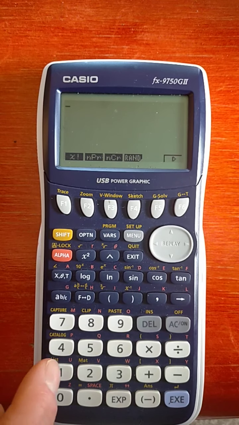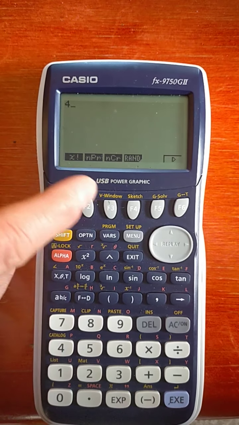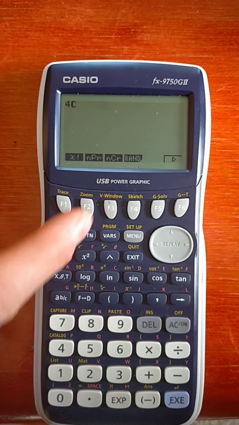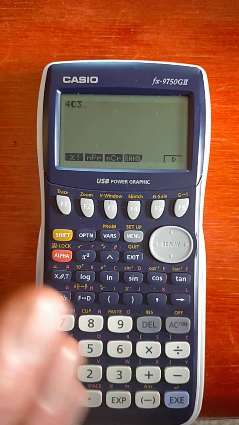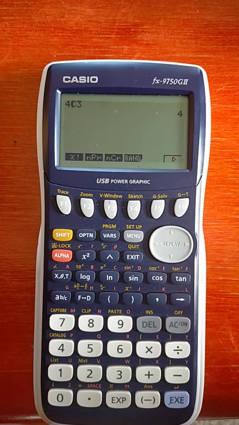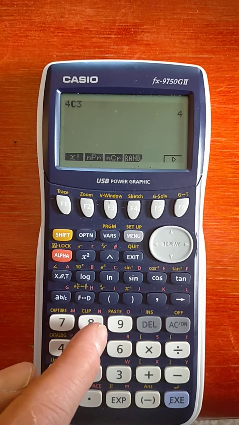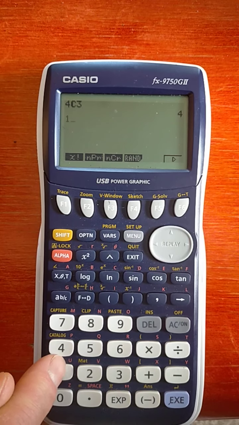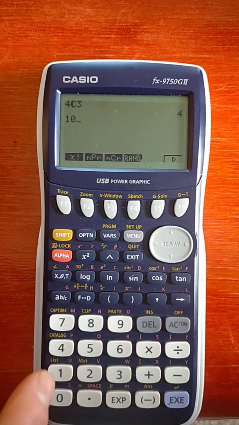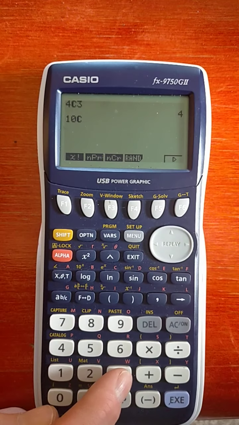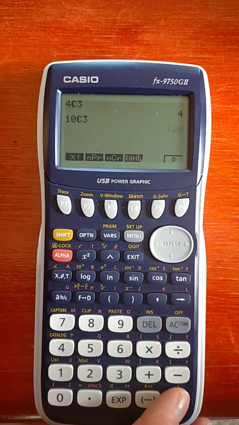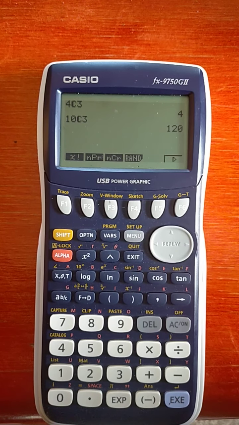So if you've got, like in the note, 4 trials, how many different ways can you line up 3 successes? You would put it in like that, 4, NCR 3, and then you get 4. These grow quite quickly, so if you had 10 trials and you wanted to line up how many different ways could you line up 3 successes, then you got 120, so they grow pretty quickly.